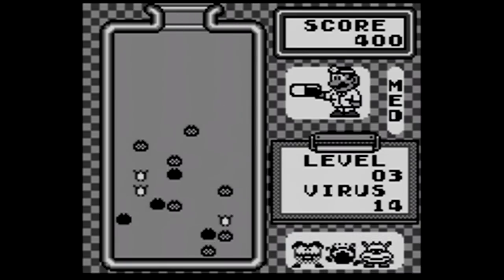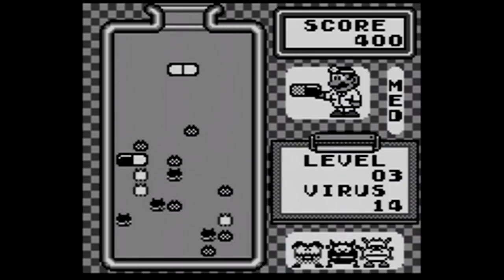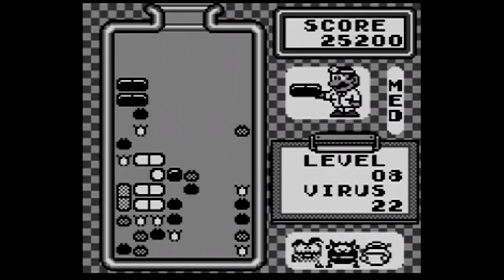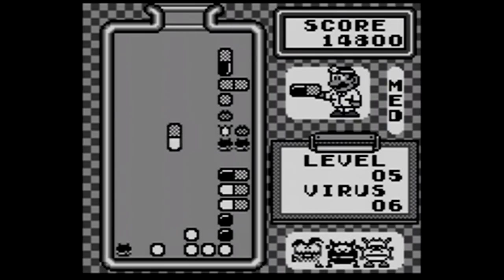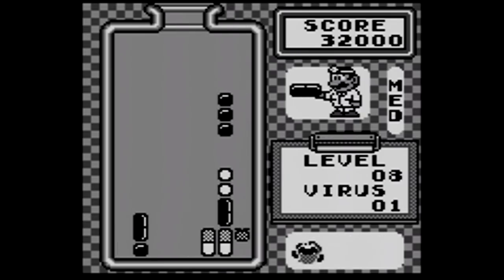Beginners will simply start at the top and work their way down, but soon you start to see ways to wedge capsules into gaps further below, make sideways matches, and eventually create towering combos for chain reactions. Sometimes the most challenging thing is just to figure out exactly what to do with a pill that doesn't match any of the viruses that are currently open. It's a bit slower paced than Tetris, but at times that works in its favor, and Dr. Mario is always an easy go-to pick whenever you're not sure what to play.